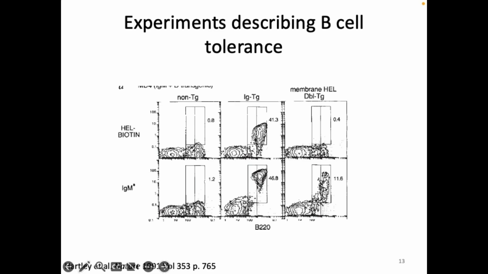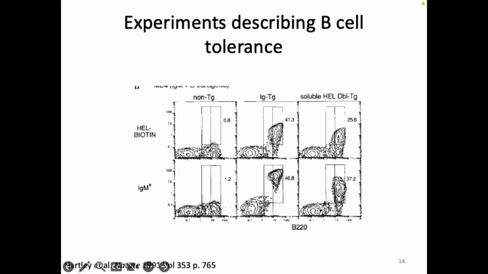But they also repeated this experiment with the antigen made in a different way, the soluble HEL. What you can imagine with the soluble HEL is that it gives a weaker signal, so the signal is not quite as strong as a self-antigen. They also did that experiment, and these are the data that they saw. Again, exact same plots that we've been looking at.